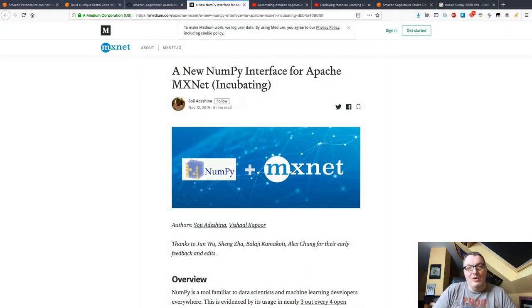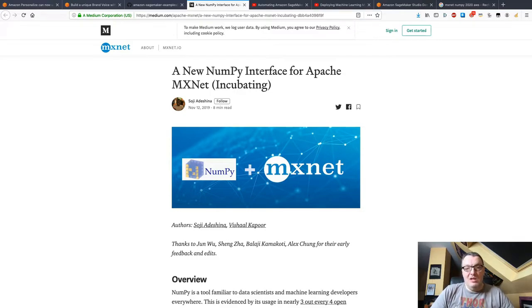The next item I want to talk about is actually not new. So maybe I'm the only one who actually missed it. If that's the case, sorry about that. But I think it just flew under everybody's radar, honestly. And I'm talking about the NumPy API in Apache MXNet. Apache MXNet is an open source deep learning framework. And as you probably know, AWS does a lot of work on MXNet. And a few months ago, the project actually released the NumPy compatibility API.